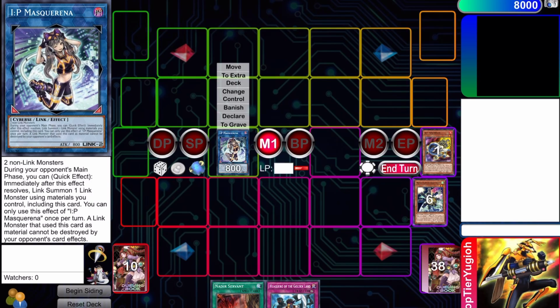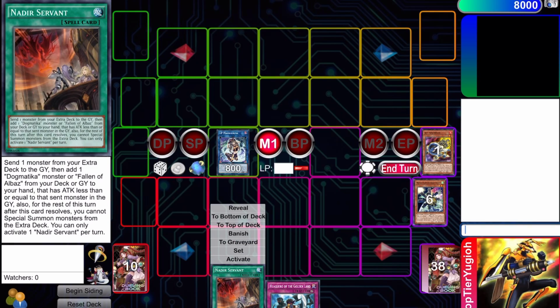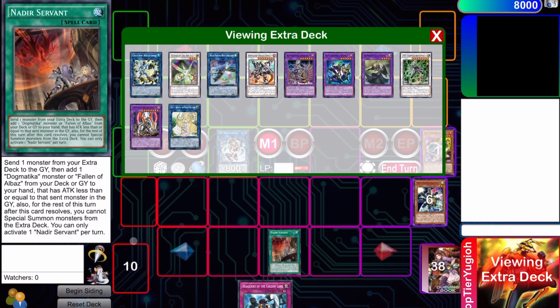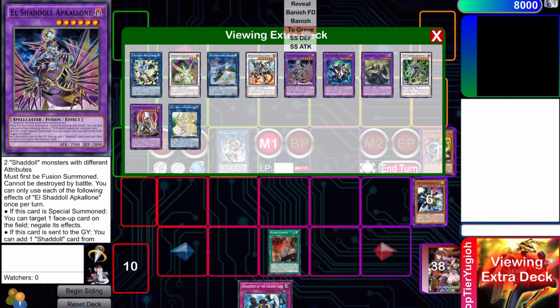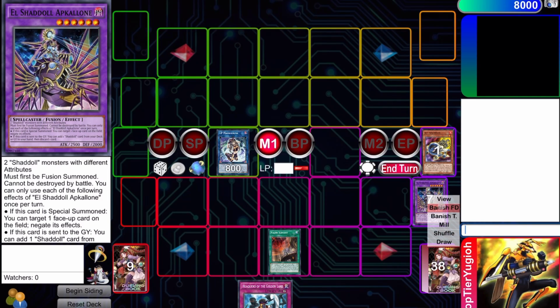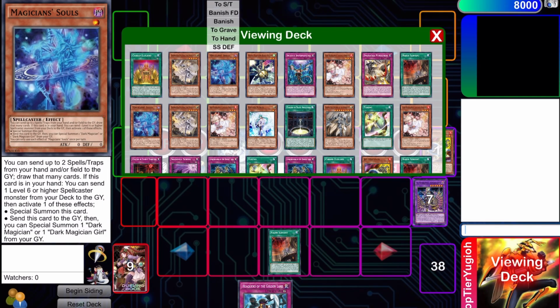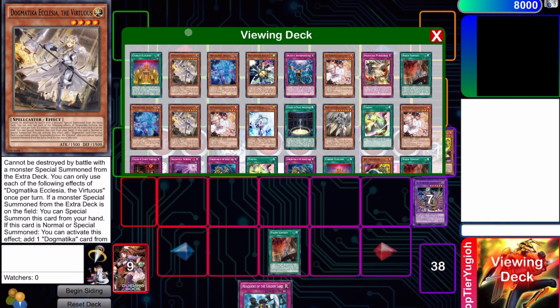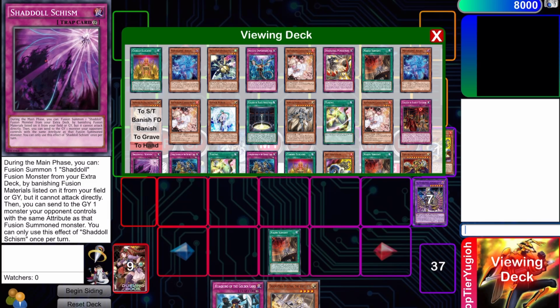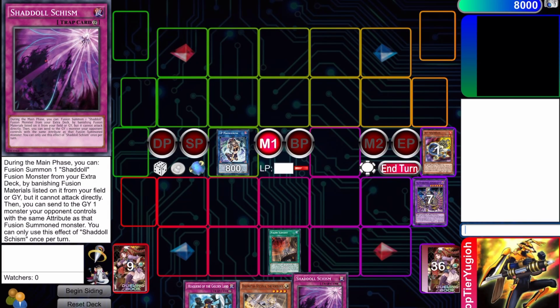And now that we have an extra deck monster on the board, as well as Servant, we're going to be able to continue through our plays because we can special summon Ecclesia now. And so, same as we would do before, we would go through the play, we would activate Nadir Servant, dump App Cologne to the graveyard, and then we can use that to search a copy of Ecclesia. App Cologne's going to be searching Schism. And then we're going to discard the random card.